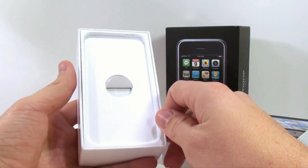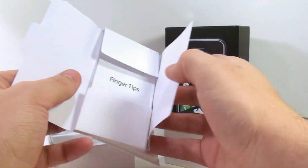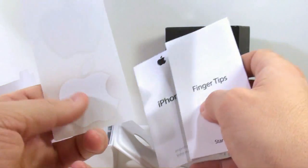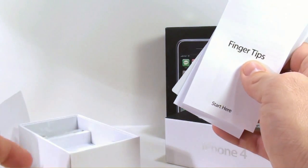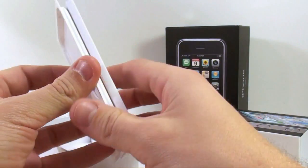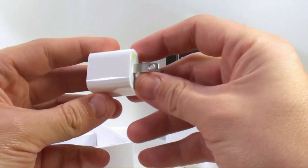Overall, nice looking packaging. When you open it, it just slides apart just like the previous models. Inside you have a little instructional booklet, the iPhone branding, a cover set, and it comes with the Apple stickers. One thing I'm noticing is it doesn't seem to include anything to remove the SIM card, which is interesting — I wonder if you're not supposed to remove it.